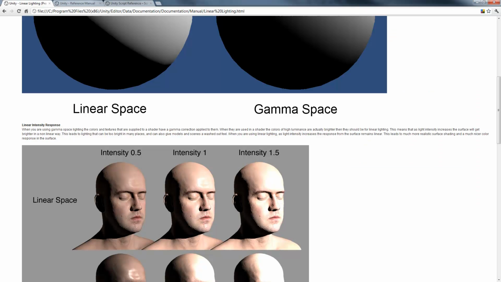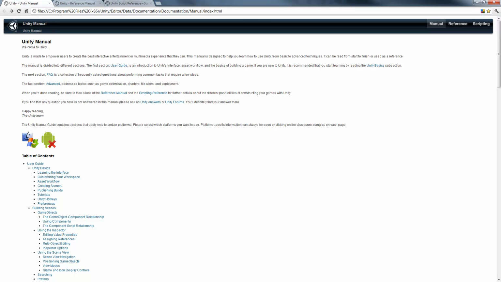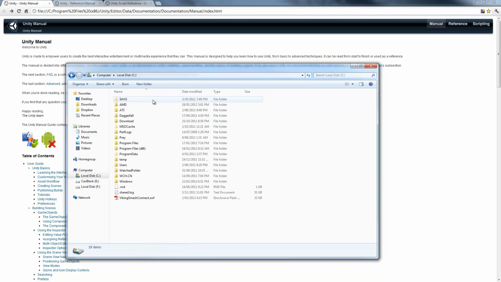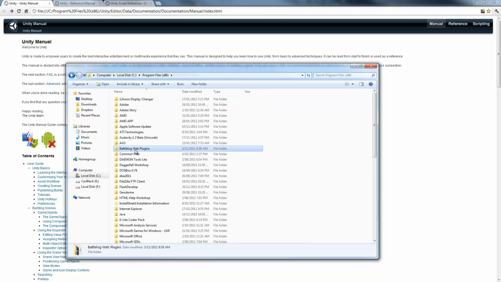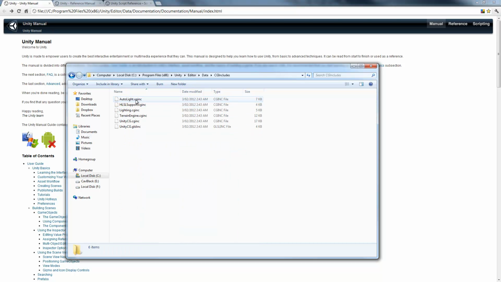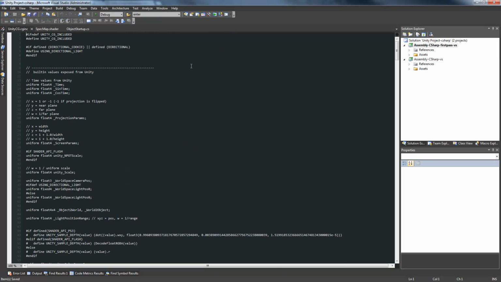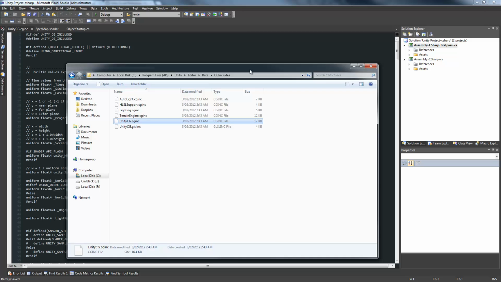So let's now bring up, actually, we come over here and just quickly see. Alright, in the Unity directory, editor, data, CGIncludes, you'll find CG.cginc. And what I want to do is drop that into Visual Studio and have a look at it.